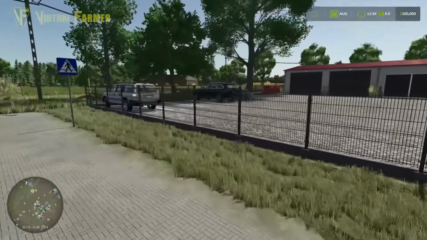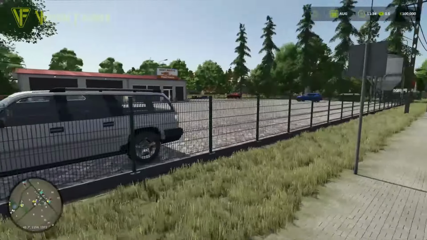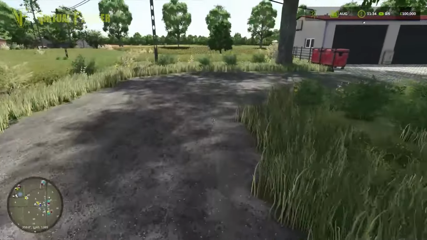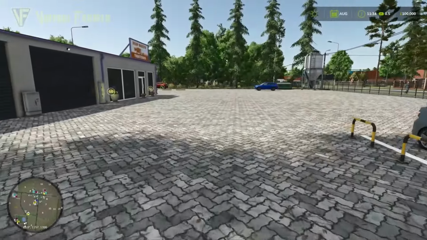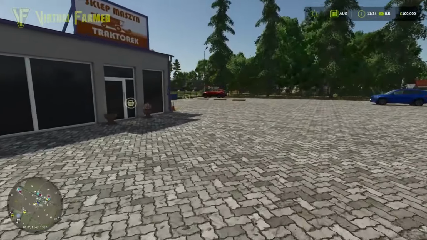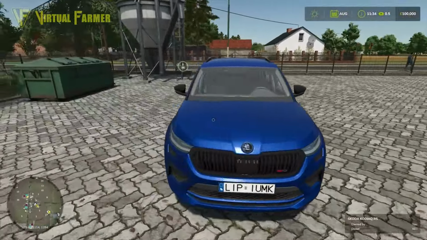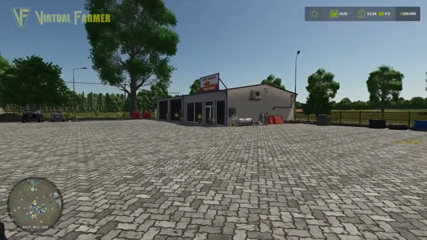How do I get into the shop here? Because this does not seem to be very easily accessible. Maybe it's down this road at the side here. Here we go. So we've got a road in here, and today we are going to be driving around in a Skoda. We've got a nice blue Skoda here to go around in.